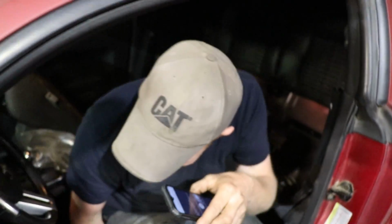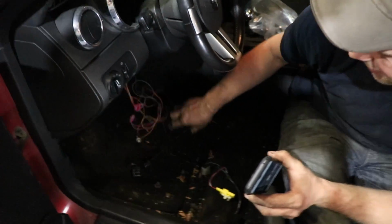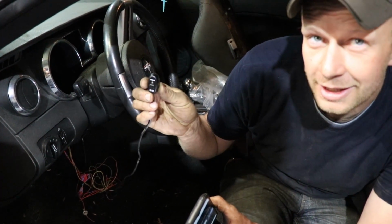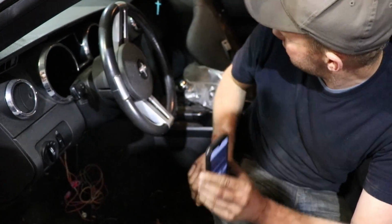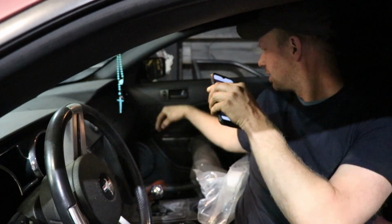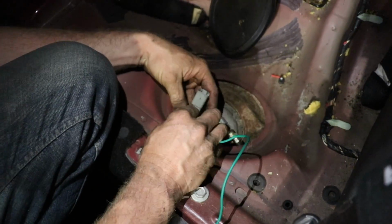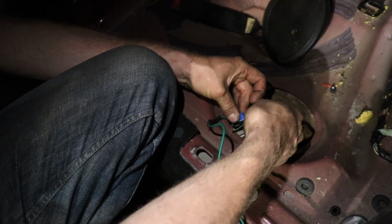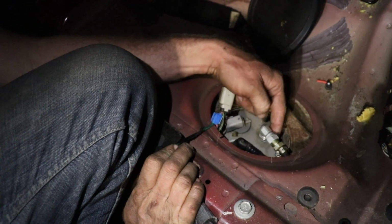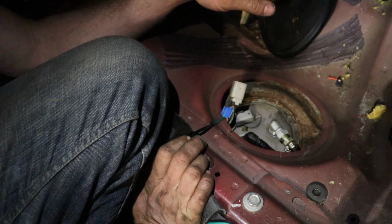If you go to the front here, we've got some really nice wiring underneath here, which is possibly why it's not running. We have a switch here called a PIAA, which must only stand for pain in the ass automatic. I don't know what that's about. And then we have some more wires laying on the ground here, and then some more stuff dangling down underneath there. It should run. So it's got the proper connection to T into the pink wire, I imagine, on the fuel pump. And then it's got a return system put in, tapped into the tank. So the tank is probably full of shavings, which should be awesome.